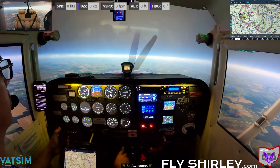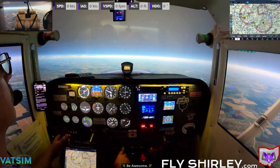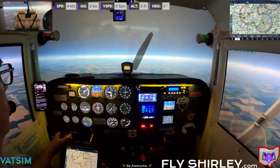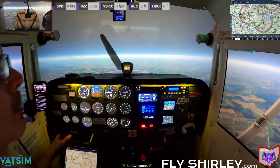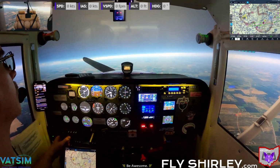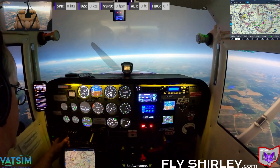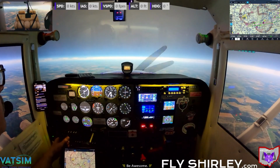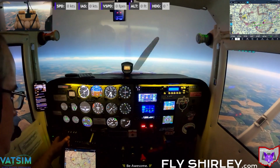You're at a good 60 knots, just a touch below best glide. Remember, wings level between turns, shallow bank angles when you do turn to conserve energy. What's your intended touchdown point? We're gonna try and make it back to the Morrow County Airport for India Niner. Morrow County? Good choice.